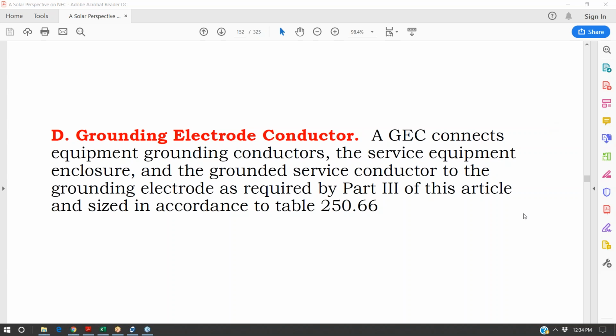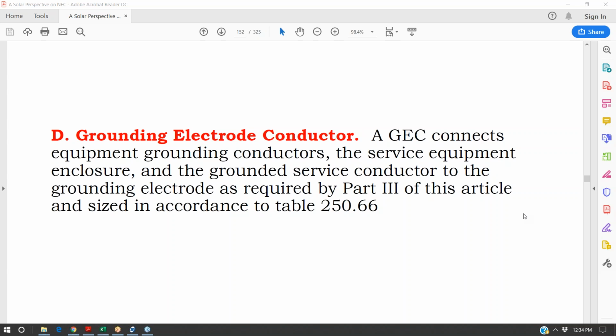And then your grounding electrode conductor is the last run, where you've connected your neutral to ground. You still need to connect your ground to the actual ground. And your grounding electrode conductor is the last stop. We talked about that yesterday, where it's going to be a much larger cable than your neutrals that come back to your service panel, or your equipment ground conductors that come back to your service panel.